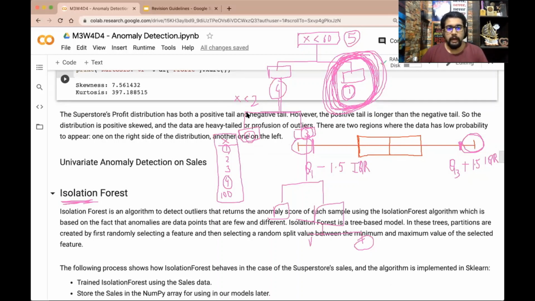Yeah, so Yagnik asks: because you are splitting on random values, so you took 1 and 100, then you got a random value 60, and then you split it that way. What if the random value comes up to be 4? So x less than 4 would be my first split, and x greater than or equal to 4 will go here. So 4 and 100 will come in this bucket, and 1, 2, and 3 will come in this bucket.